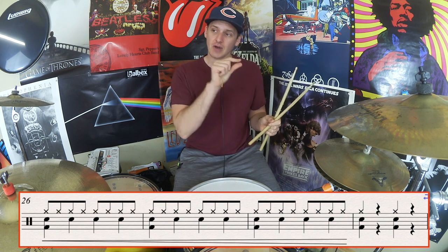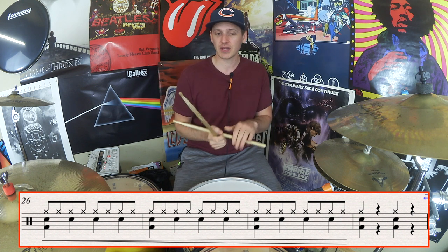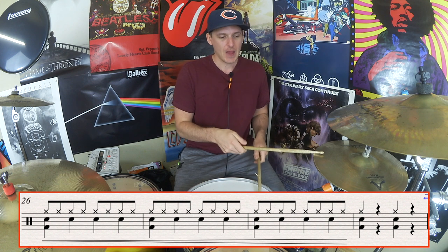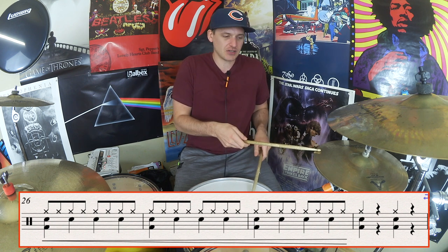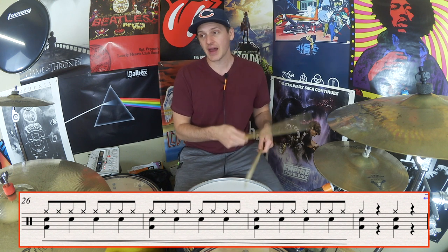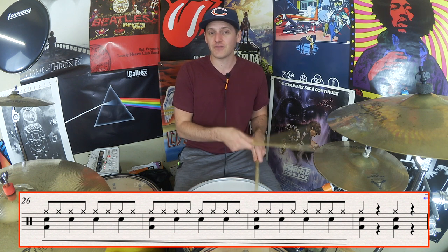a fairly simple pattern. It has got a crescendo sort of underneath it. So we've got this three-bar sequence, which is all the same thing, but it's got to gradually get louder. So we've got to start off nice and quiet. The foundation of the groove is your right hand playing eighth notes on a hi-hat, and your snare drum will be playing on the downbeat of each beat. So one and two and three and four and one and two and three and four and.